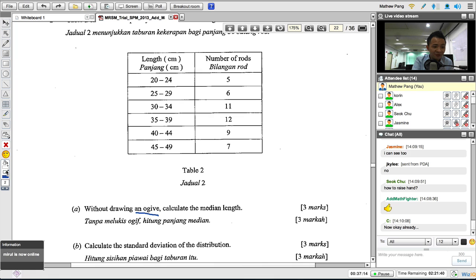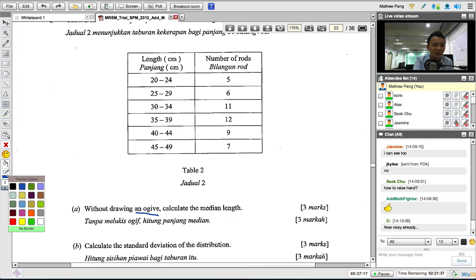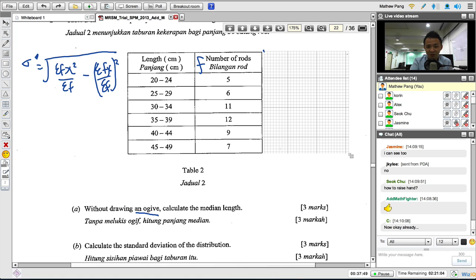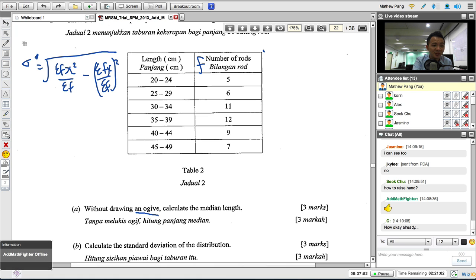So what is the formula for standard deviation? You should know, the standard deviation, sigma, will equal the square root of the sum of fx squared over the sum of f, minus the mean squared, which is the sum of fx over the sum of f, squared. This is the formula of the standard deviation. Now you want to find the standard deviation. What you need to do is, now you know this is f. You have to form your new table, which you have to actually draw out. Let me see, can I draw a table here? Oh no, this graph, it's okay, just undo this one. Never mind, I just form my table here.